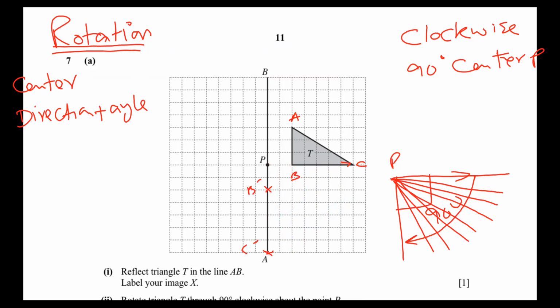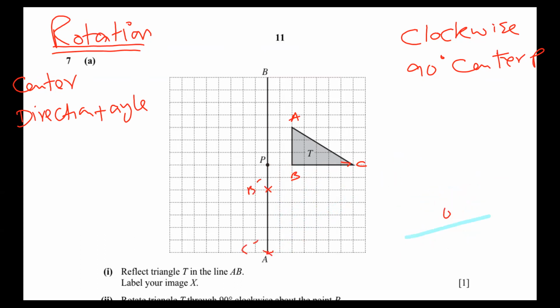Let's talk about A. Last point, and then inshallah, you'll see how we can get the rotation. Okay, where is A from the center? That is P. So the center is 2 and 3 boxes. Hold on. I repeat, 2. You can count this way, no problem. If you don't like counting like this, you can count another way: 3 and 2. Look, 3 boxes up and 2 boxes right.